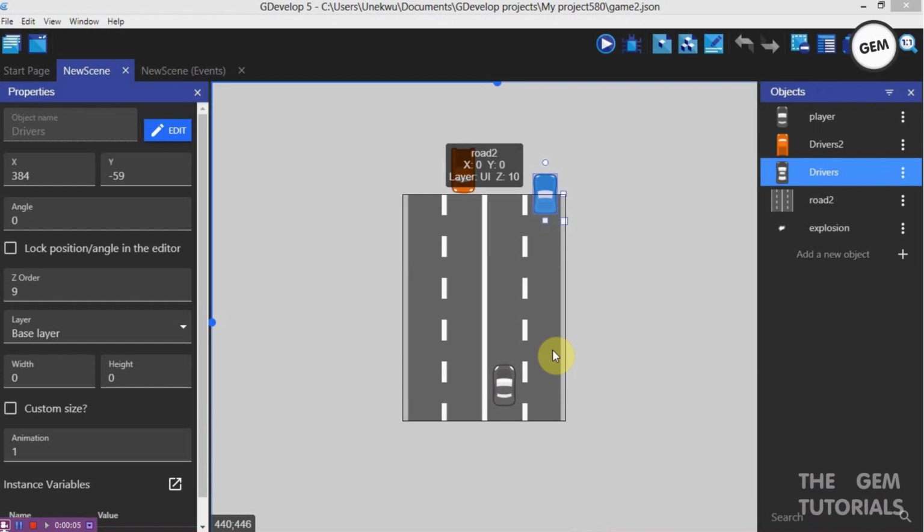Today I will be showing you how to create a car lanes game in GDevelop5. It's a type of game whereby you have to avoid all the incoming cars at you. You avoid incoming cars by switching your position to the right or left. Okay, so I'll just give you a preview of this.